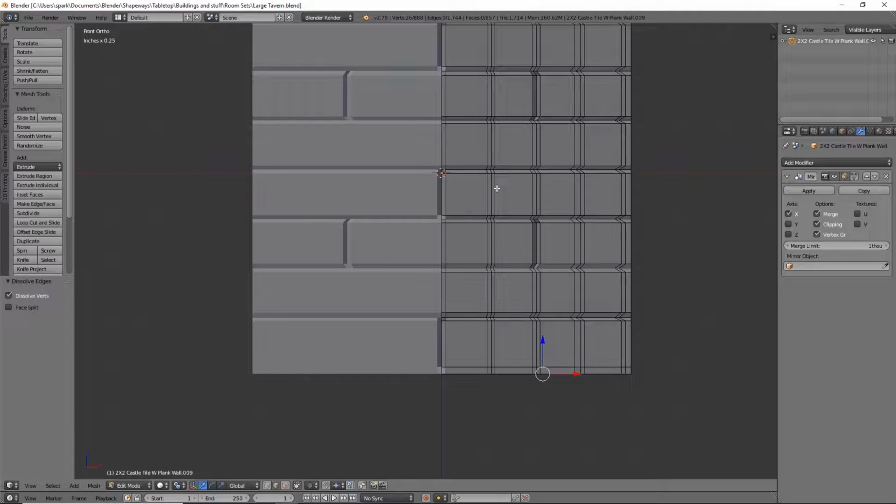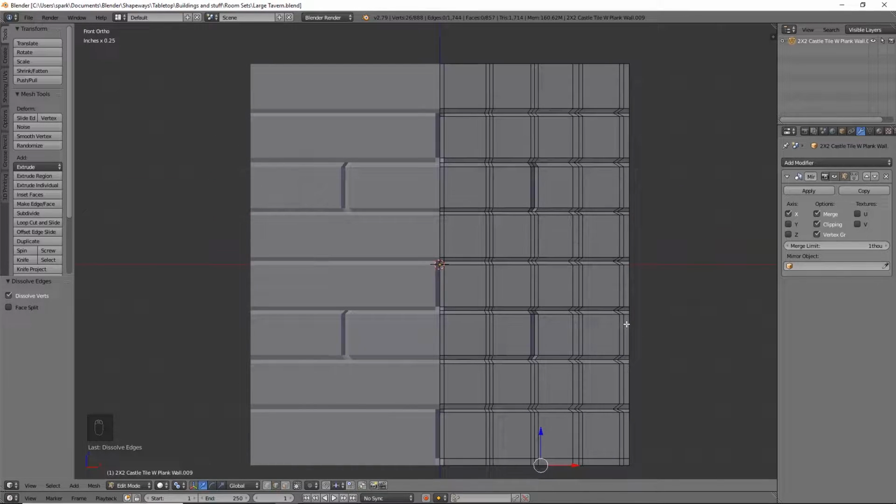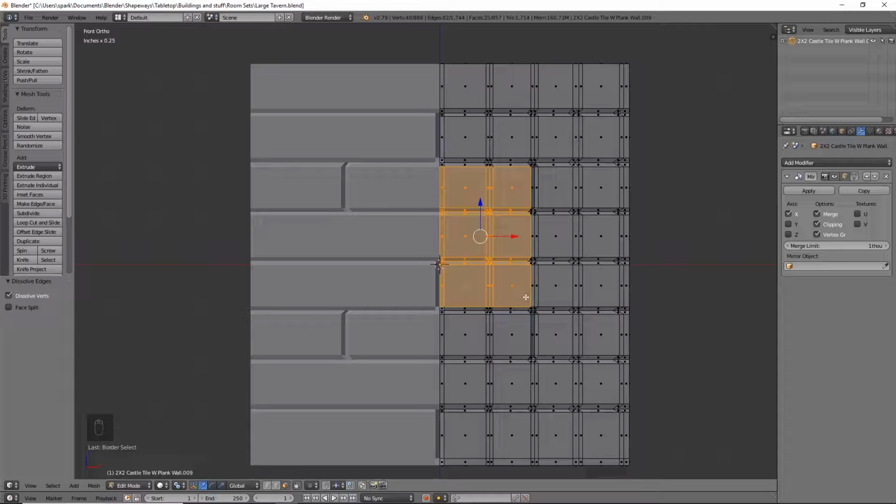Okay. So I'm going to go into front view here, and once I do that, I'm going to kind of eye out how I want my window and shutters to be placed. I'm going to have it kind of small. I'm thinking maybe I'll go ahead and select these faces. So border select, and our window could be kind of laid out like this right here, and then our shutters could take up these 6 squares next to it, because we know if this was to actually shut, it would be hopefully kind of the same dimensions as this, and it'll be mirrored on the other side.